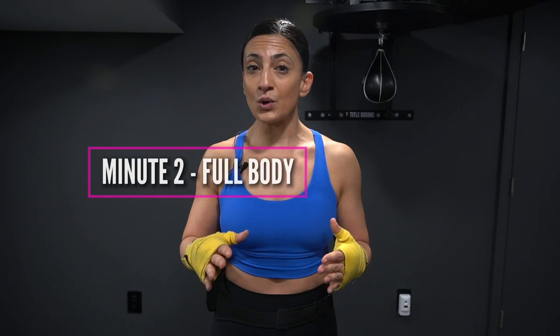We are going to be working something called EMOM. Every minute on the minute. I'm going to have three separate minutes with a different intention. Minute number one is going to work your boxing and your shadow boxing. Minute number two is gonna be a no equipment full body. And then minute number three is all about the core and the abs specifically.